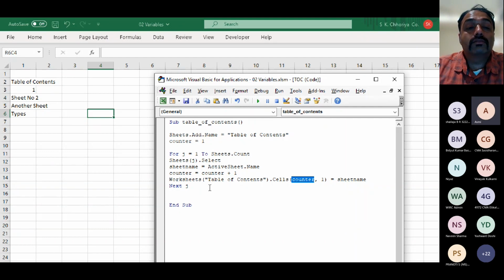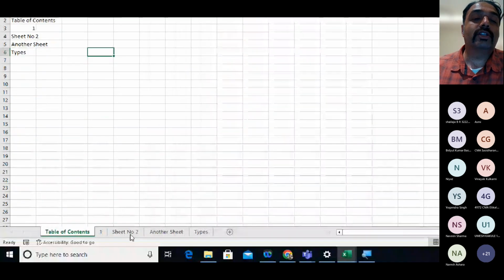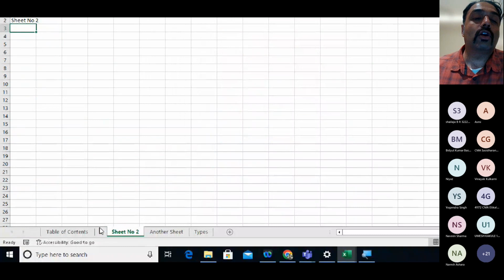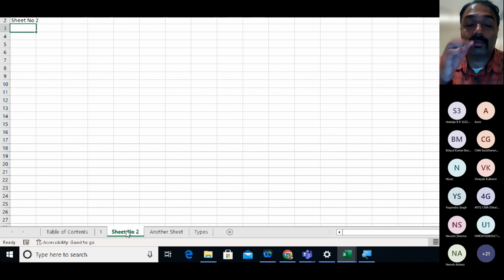So when we are adding the sheet, is it default that it will always be added to the first sheet, or depends on which sheet is your active sheet? It will get added to the left. Now Naveen had this issue. For some reason, when Naveen executed it, his active sheet was perhaps sheet number 2. And then the table of contents got inserted between sheet 1 and this another sheet called sheet number 2. It came in the middle.